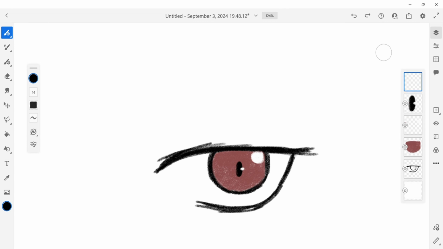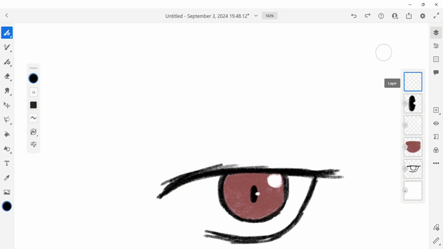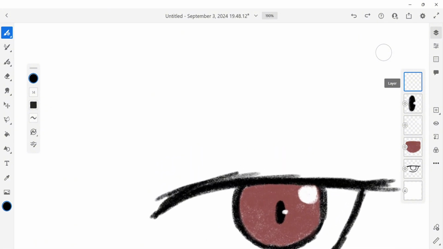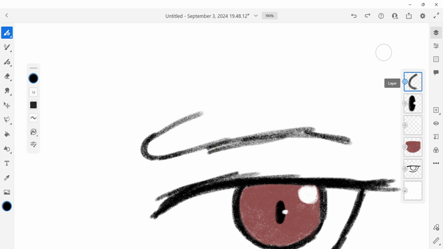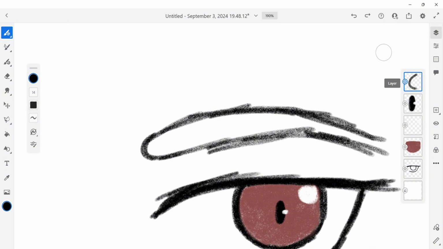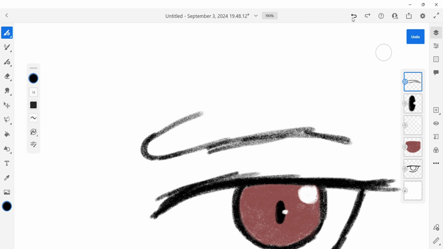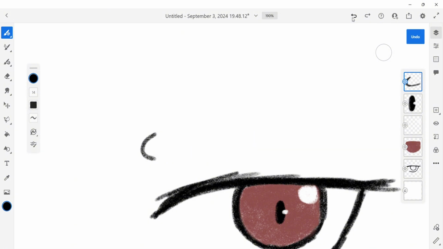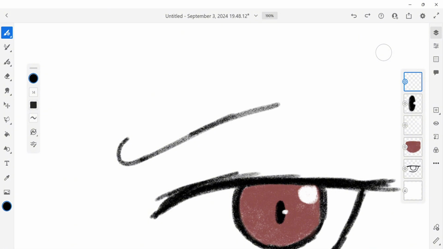So now I come to do the eyebrow and I have created a new layer. I usually suffer with the eyebrow because my eyebrows aren't perfect. But today, for your sake, I will try my very best. But as I've already said, if I make a mistake, I'm going to clean it and I'm not going to edit it out of the video, because I want to show you all that yes, I'm a beginner just like you all. And maybe some pro artists might be watching. And please, if you're a pro digital artist and you have any tip, you can share in the comments so that I'll just check and use it in my next video.